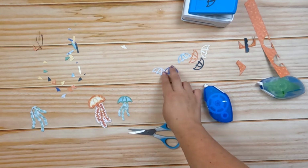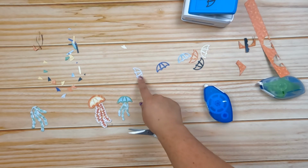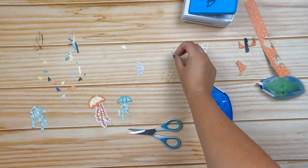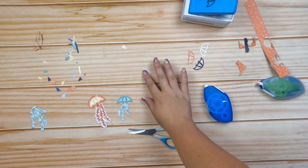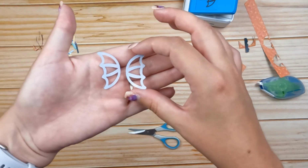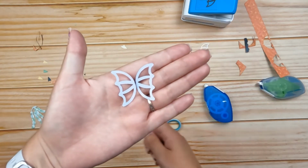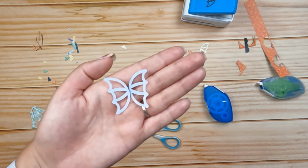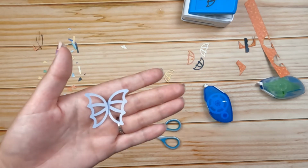Now I still have several of these umbrella tops left. When I see them, I see like butterfly wings. Let's see, do we have any matches? Can put these guys together and make really beautiful butterflies. Again, either filling in with various punch poop or just putting it on colored cardstock or colored paper, fussy cutting around it.